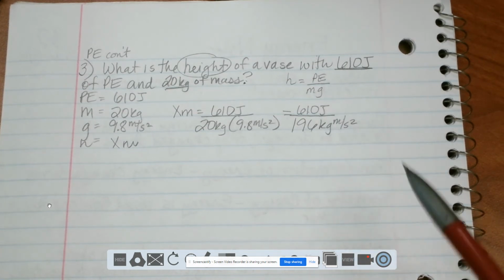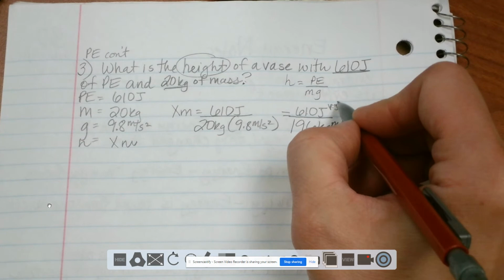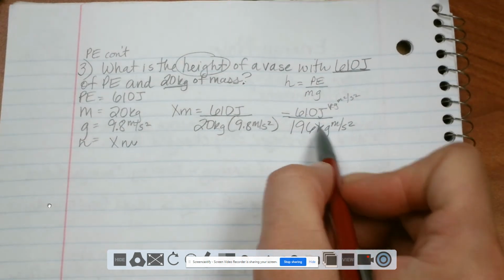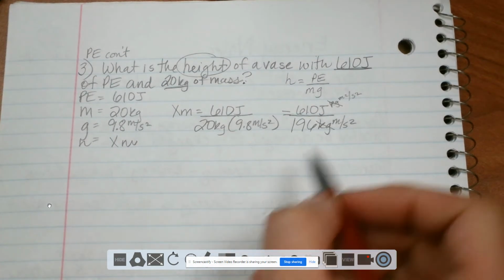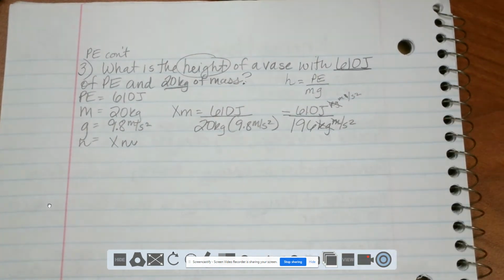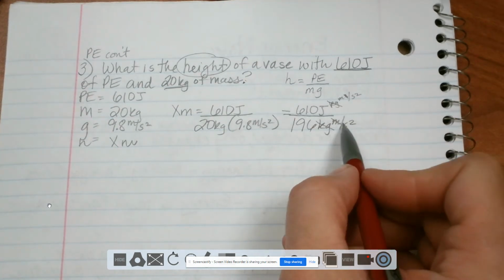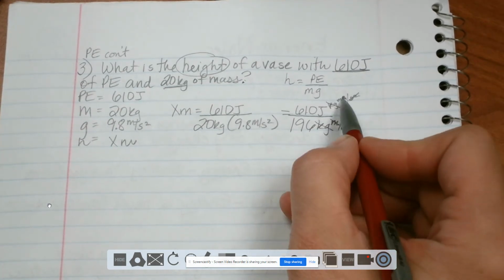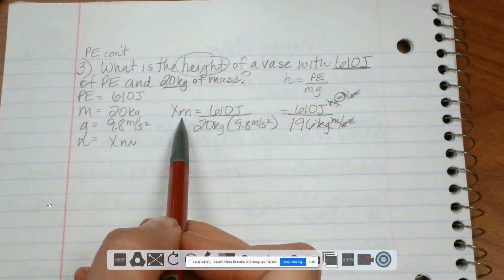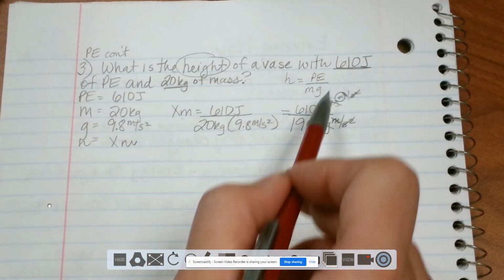We're ready to break down this. So let's write down what a joule is. A kilogram meters squared per second squared. So what can I get rid of? Kilograms on both sides. I can get rid of one of these meters, which then takes away the squared because we're leaving a meter behind, and my second squared are gone. So leaving that meter behind means I am going to have a height, which is a meter. So that's how the units work out.